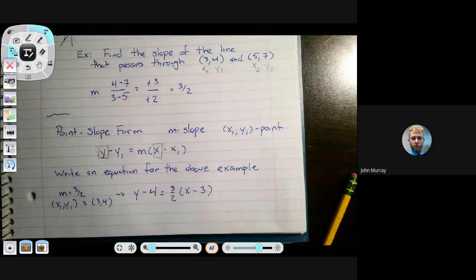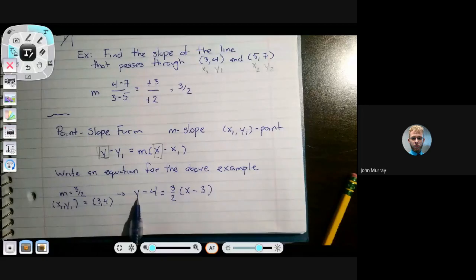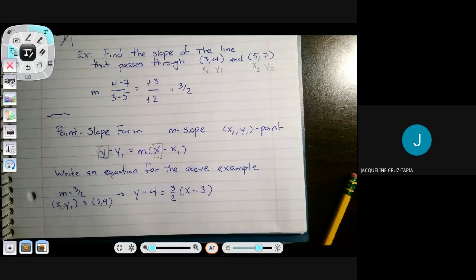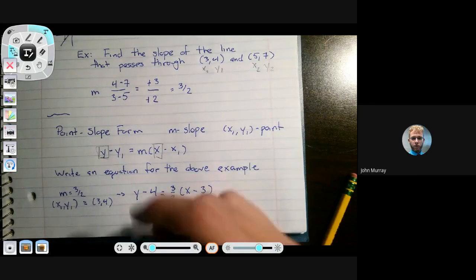All right, this doesn't look very nice, right? We like it in slope-intercept form. So we're going to manipulate it a little bit. If I wanted to get this y by itself, what do I have to do with this -4 to move it to the other side? Add it. Inverse operation. So we're going to +4. Before I do that, though, what can I do over here to make this look a little nicer? Multiply. Right, we can distribute.